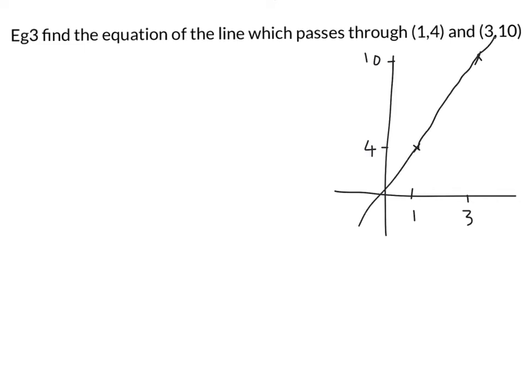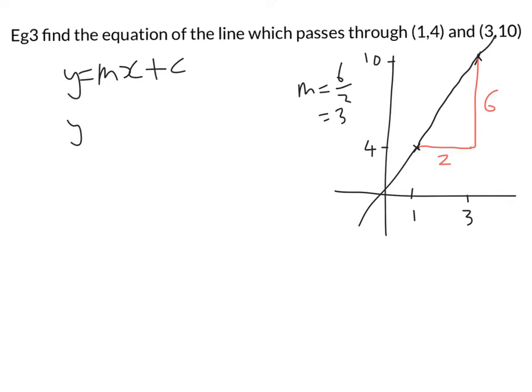Why do I want to do that? Well, when you have a line drawn out like that, you can find the gradient if you're using the change in y over change in x, or you can use the formula straight off, but I like to draw it out. If I draw it out, I can see the change in y is 6 and the change in x is 2. Why am I even doing that? Well, remember, if we're trying to find the equation of a line, it's going to be y equals mx plus c, and we have to work out these m's and c's. So the m is the gradient, 6 divided by 2, so the m is 6 over 2, which is 3. So the equation is y equals 3x plus c.